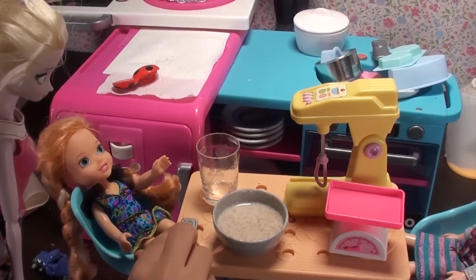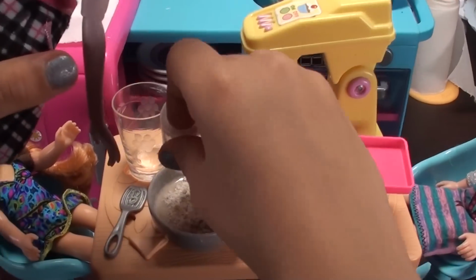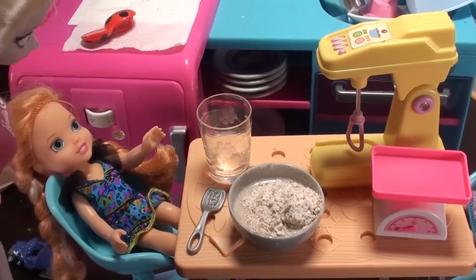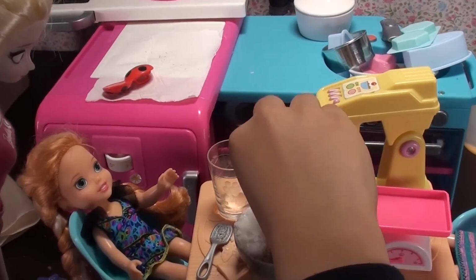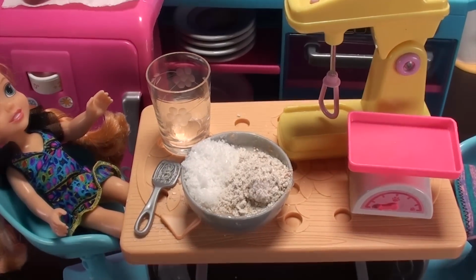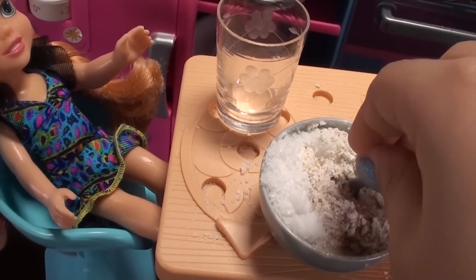There. I'll put my mixing spoon here. Just get some more flour. How was it called? Flour. Oh, yes, that was right. Flour and some more. Oh, no, I spilled it all around. Sugar. Now let's mix.